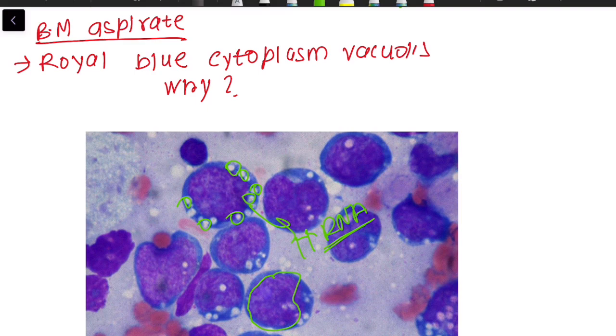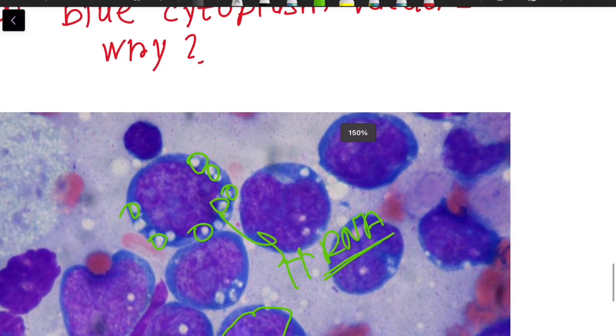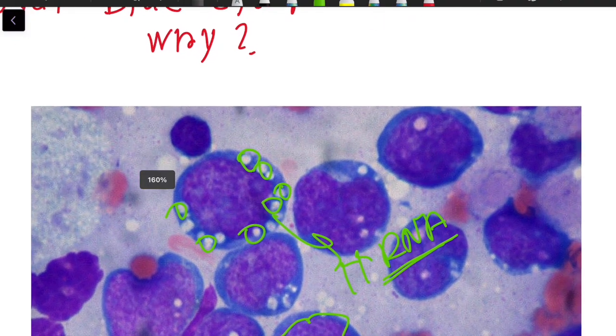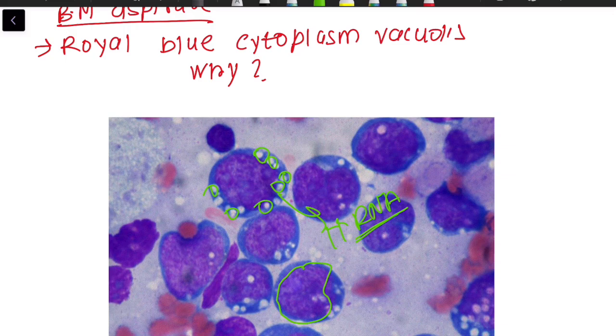The reason is that they do not have that stress of dividing here, though they have the mutations. Due to the microenvironment of the bone marrow, in neoplasia you must have heard that the microenvironment also plays a very influential role in the growth of the cancer. The microenvironment provides a very stable environment in which the cell kind of sees that okay, I am malignant, but I don't have to divide so continuously, I am getting what I am getting. Also the nutrients it is getting are very sufficient.